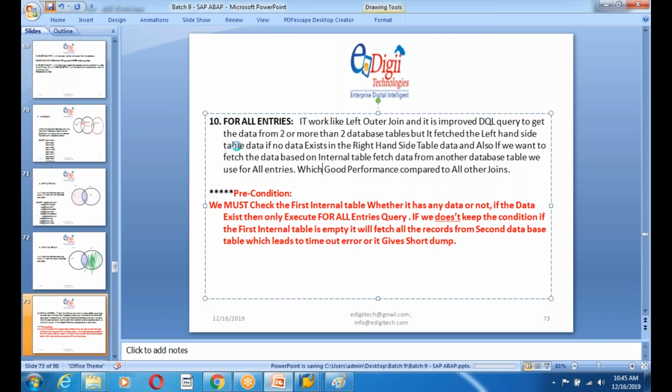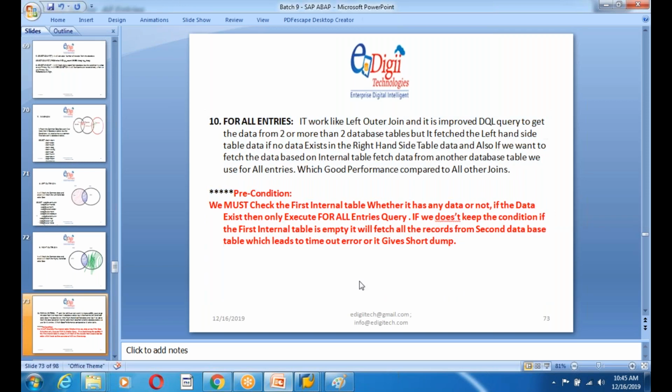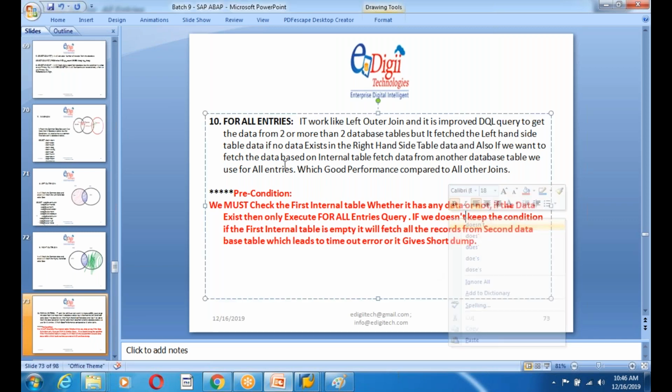In real time, guys, we always try to use FOR ALL ENTRIES compared to all other join statements. Suppose you have 100 tables in a program, yes, we can do FOR ALL ENTRIES. We have the first internal table and a common relationship between different database tables. We use the relationship and fetch the data by using FOR ALL ENTRIES, guys.